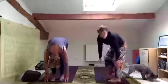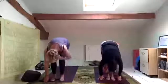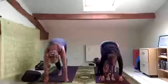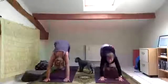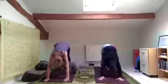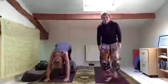Okay, next we're going to walk our feet back into downwards facing dog. So remember that downwards facing dog is that upwards facing V position where our bottom is up in the air. Our heels are coming down towards the floor.